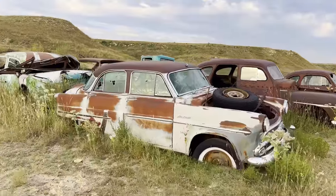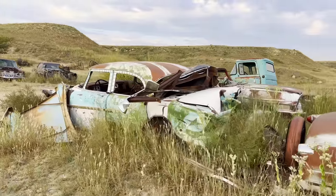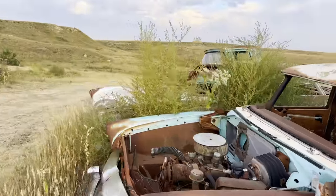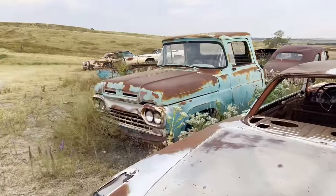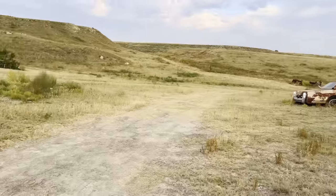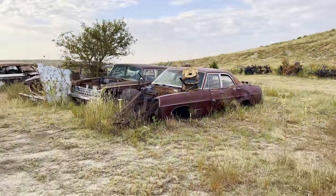There's not a whole lot of pickups here. There's that one Dodge I looked at the beginning. I think there's a couple of four. I mean, there's a few pickups, but there's no old, really desirable pickups here. That one, I think it was a white Dodge I looked at, it did have tires on it. So if it goes for a reasonable price, I'll buy it and have my guy come get it. But if I buy one, then I have to buy two for him to haul, because it's the same price whether he comes after one or two.